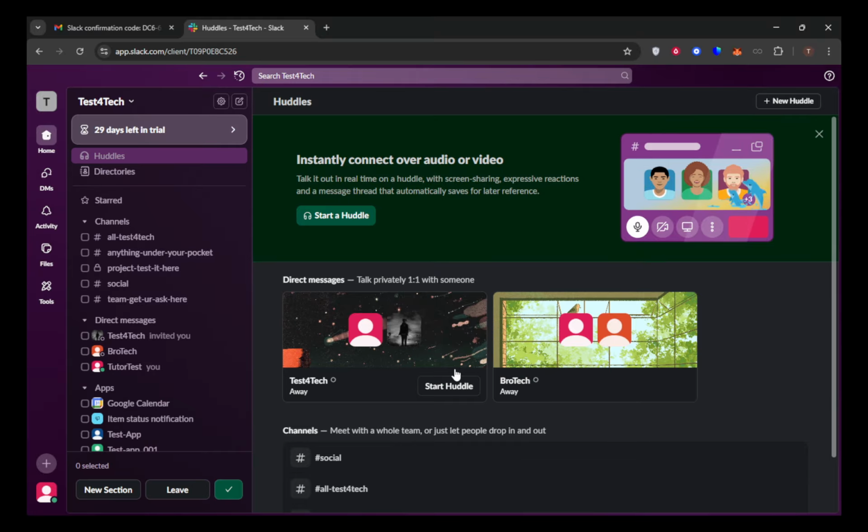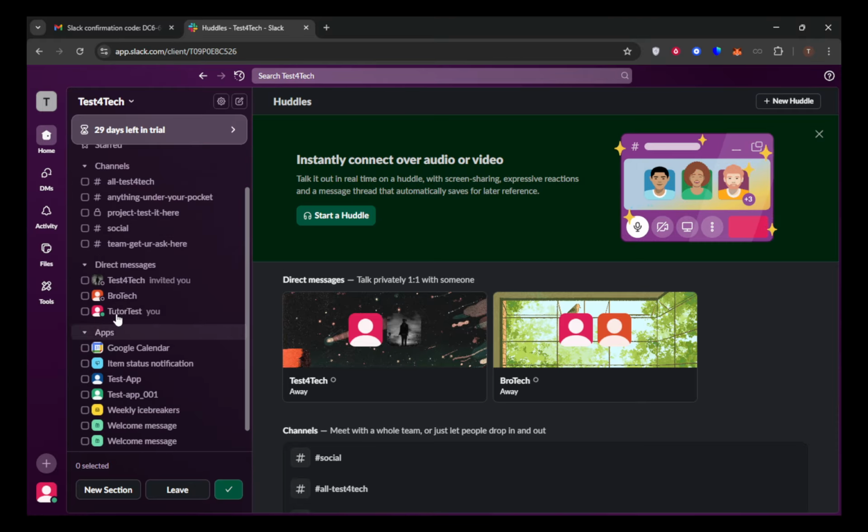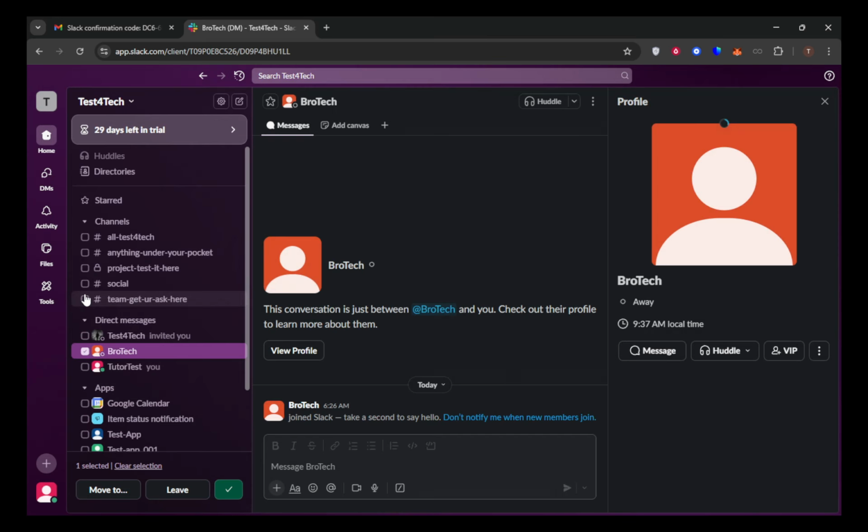Depending on the size of your team, this might take a bit of scrolling. The list is typically organized alphabetically, which should help speed up your search. Once you've spotted the member's name, move your cursor next to their entry, where you'll notice a three dots menu. This is often referred to as the Actions menu and allows you to manage members individually. Click on the three dots menu next to the person's name. You'll be presented with a couple of options, giving you flexibility depending on your needs.